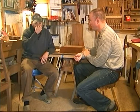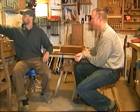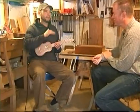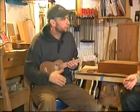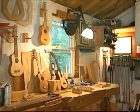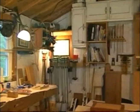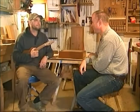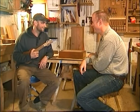So is making the ukuleles just sort of like a training ground to eventually making guitars? Maybe. I'd still like to make a guitar, but I'm having a real good time making ukuleles. They're much more forgiving. It goes a lot quicker in making them, so I was able to get through the first few to learn. I think this is interesting because you're really tying your two arts, your love of music, into your love of woodworking. It's got to feel amazing. Oh, it's great. At this point, all I want to do is make ukuleles. And then play them.